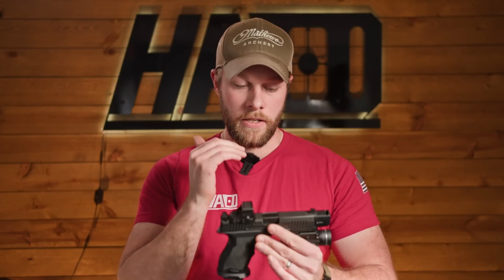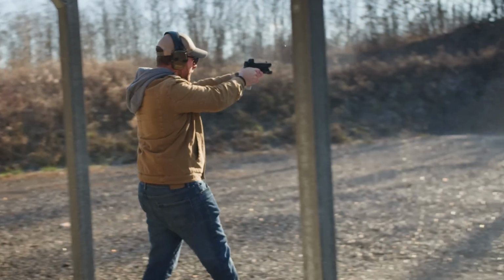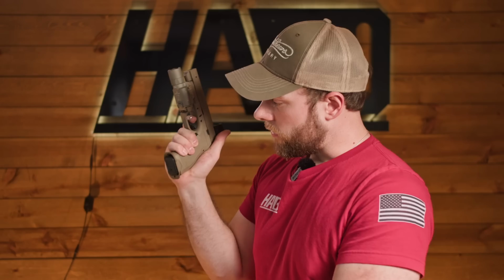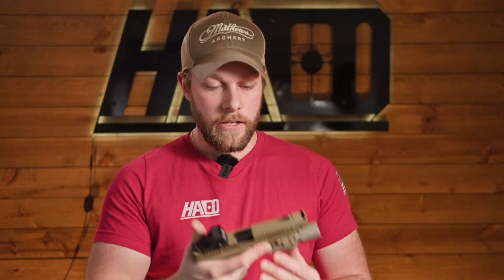Both guns shoot relatively similar. Honestly, if you're shooting it, you're not really gonna recognize a difference. Where you see the difference is the Dagger Compact to the Dagger Full, which is gonna be the same for the Glock 19 or the Glock 45. The Dagger Compact, especially with a mag well on it, keeps your hand really sucked up into the gun and does a better job at mitigating recoil, for me anyway. Whereas the Dagger Full, there's a gap between my finger and the mag well. So I feel like I don't have as tight of a grip on this handgun as I do the Dagger Compact or a Glock 19.